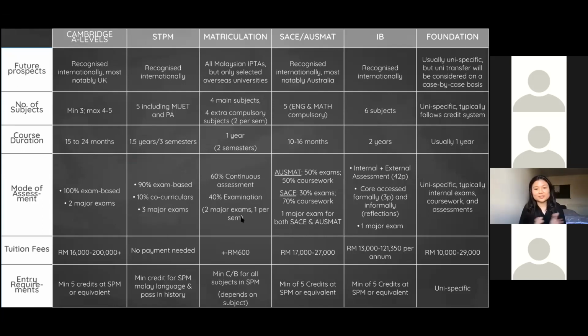On the slide here, you'll see a very brief summary of all the courses compared side by side. On the very last column, there's a foundation. We didn't talk about foundation in uni specifics or foundation courses because they vary too much across institutions. You have to do your own research because a lot of the criteria are very uni specific, so we can't give general information about that. This table is not a lot, but it's something to get you started with.